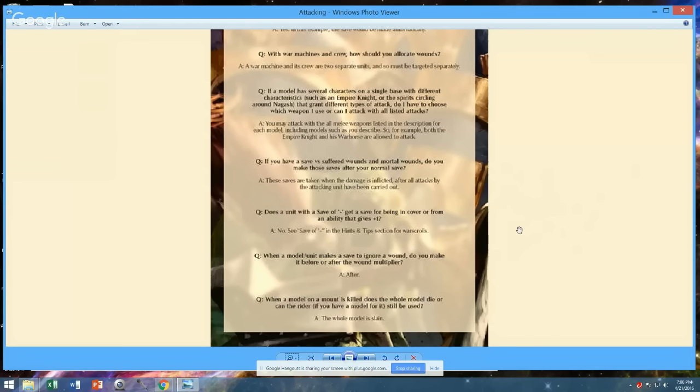When a model or unit makes a save to ignore a wound, do you make it before or after the wound multiplier? Oh, and here's something different. This is kind of strange. Make it after the multiplier. That's very interesting. Okay, so I'm wondering if they're talking about, yeah, so it looks like you get a save for each individual wound count. That seems to be contradictory, guys. I'd love to hear what people's take is on that.